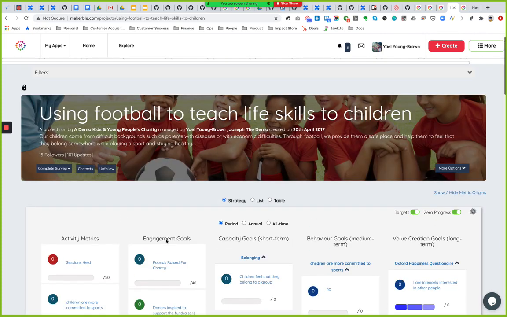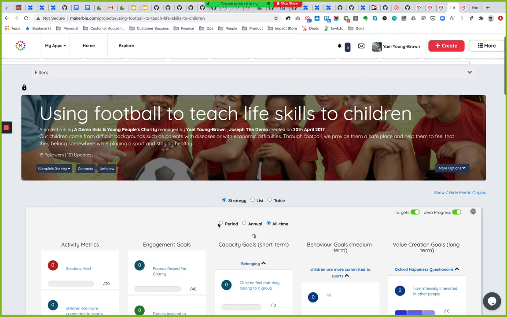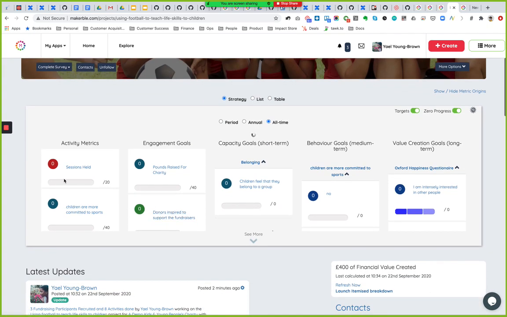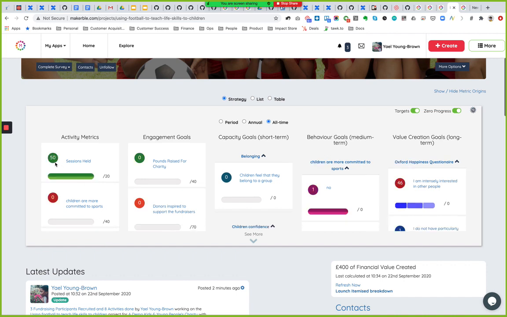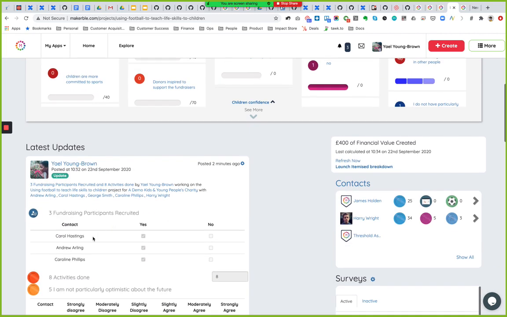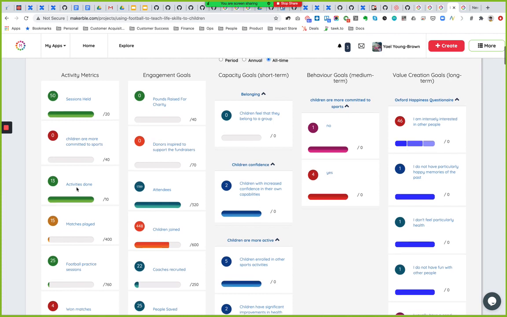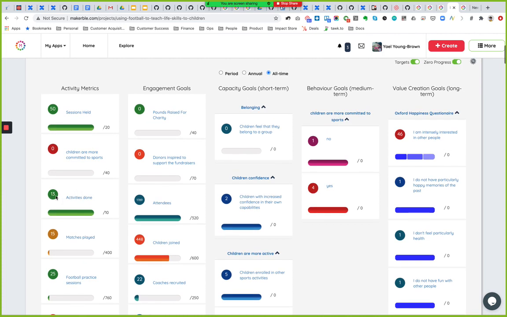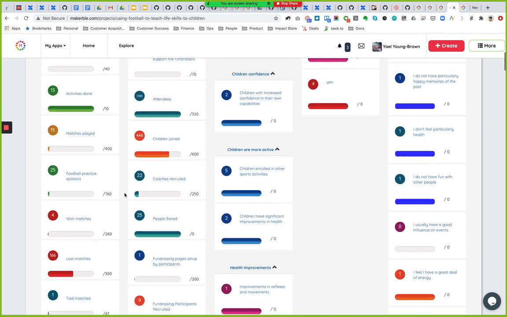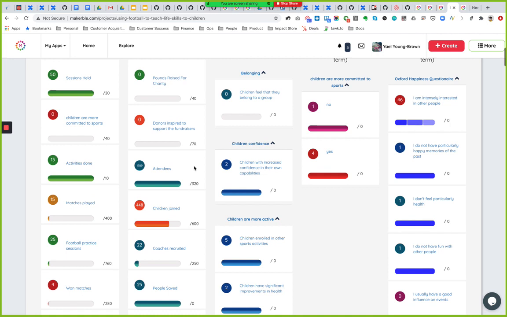And this information that was recorded, if I go to the all-time view rather than the period view, then it will cause each of these progress bars to update. Now, because this is recorded in a video, we could go back and see whether the progress bar has updated. I can't remember what the number was for this before, but it should have increased. What did we have? We had activities done 8. So that should be down here. If we check the video, we'll probably see that this was at 5 before, and now it's at 13 because we've added 8. And so each of these should have increased by whatever's happened.